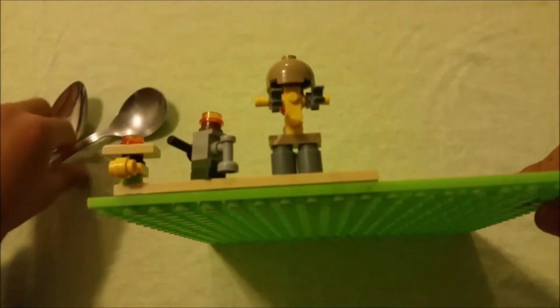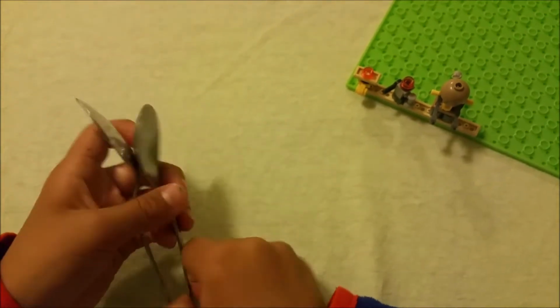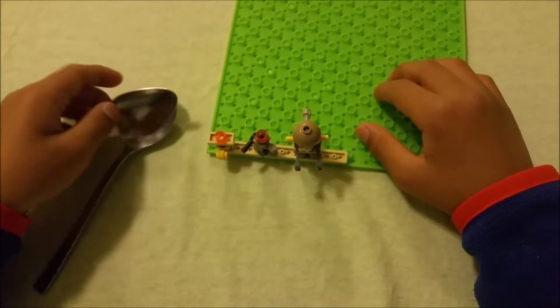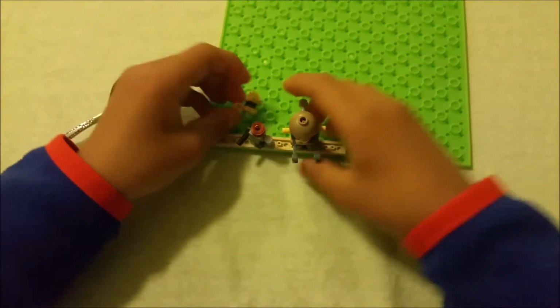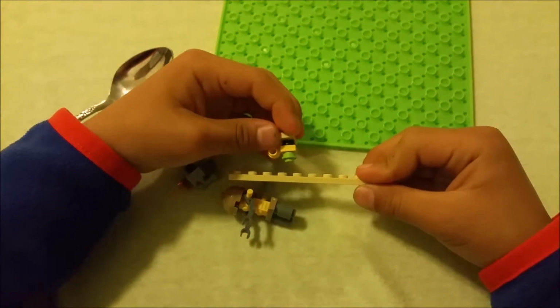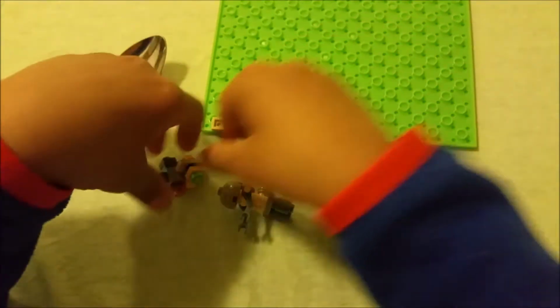So those are your Abras, Kadabras, and Alakazams. Now you'll notice that Kadabra holds only one spoon, and Alakazam holds two. Abra holds zero. It looks like it's sleeping and it floats in the air like this. So then this is the ground, and it goes like this. It just floats in the air. I don't know why.